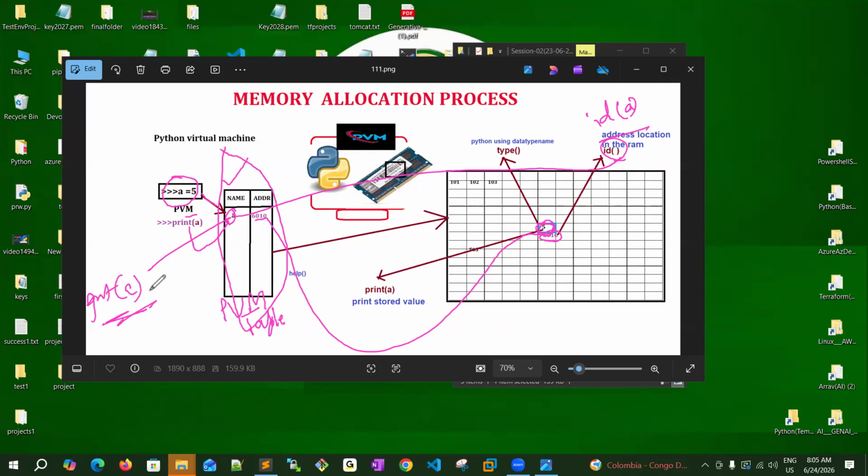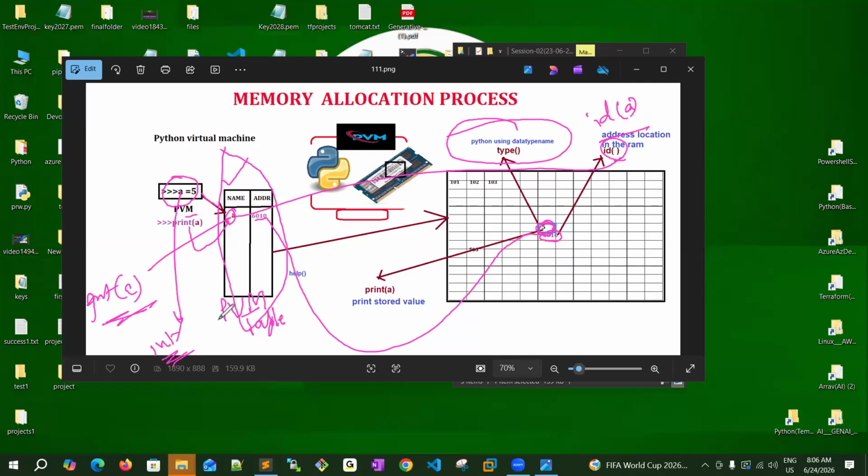By default, Python itself identifies the data type of your stored or assigned value: number, float, some strings. Definitely some name is available, but that work is also done by Python only. Whenever you are storing a value, Python itself will recognize, okay, this is an integer.